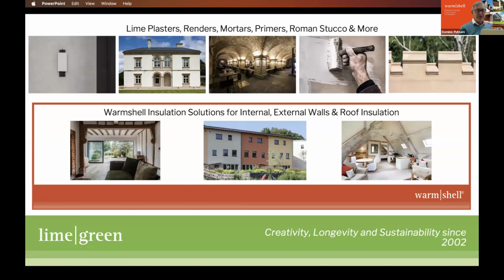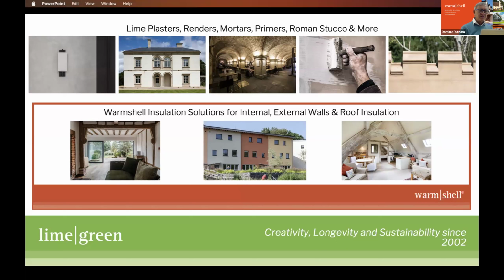Off the back of our involvement with lime-based materials, in particular the external renders and internal plasters, about 15 years ago we developed the warm shell insulation wood fibre based systems, and today we're able to offer the market an internal solution for this, an external system and a room in roof solution.